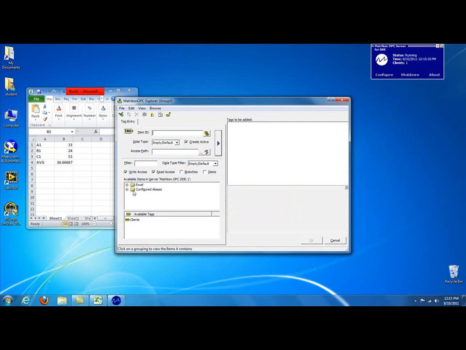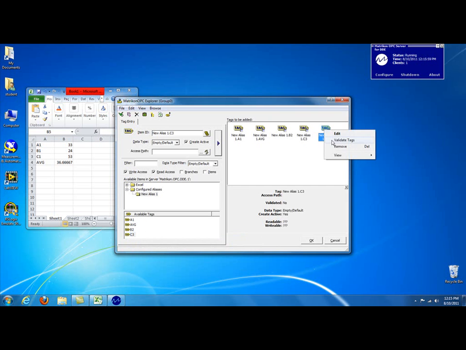We do Add Tags. Come down here to Configured Aliases, and you notice all the ones we created are here. We do a single click, and it'll push it over, or you can do a double click and it'll push it over. If you create one too many, just right-click on that and remove.